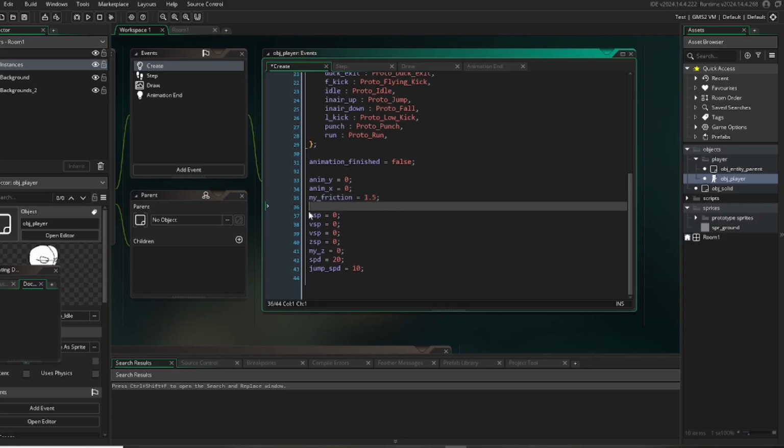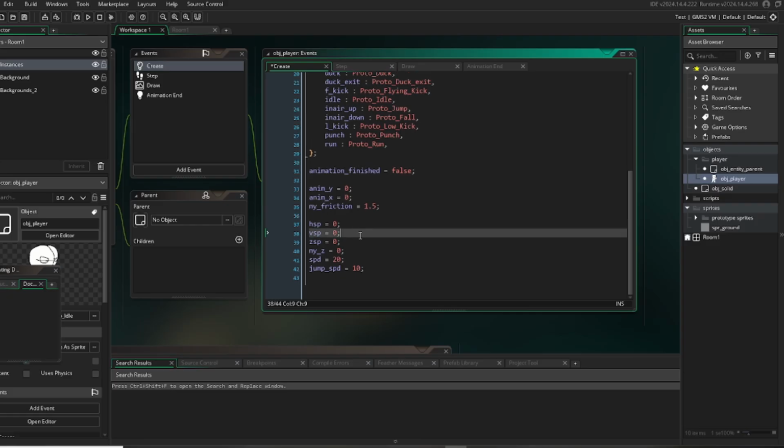Then we're going to set up some stuff you might have seen in other tutorials. So hsp, vsp, this is going to be our horizontal and vertical speed. I have vsp there twice, that's my bad. zsp, I'm going to explain what that is, but basically when we jump, we need to go up, but we can't go up the same way that we go up when we press the up button. You know what I mean?